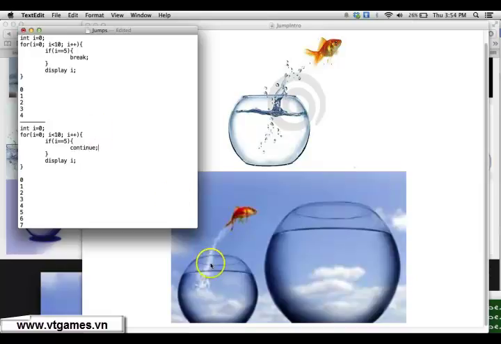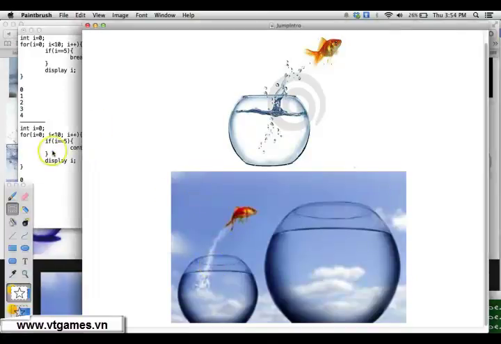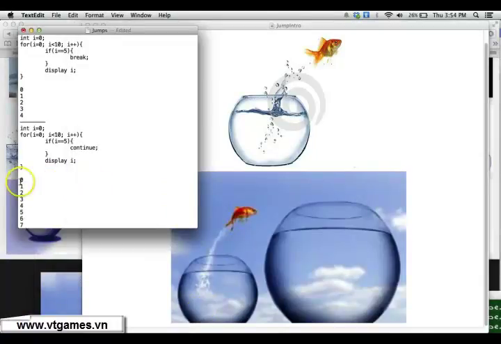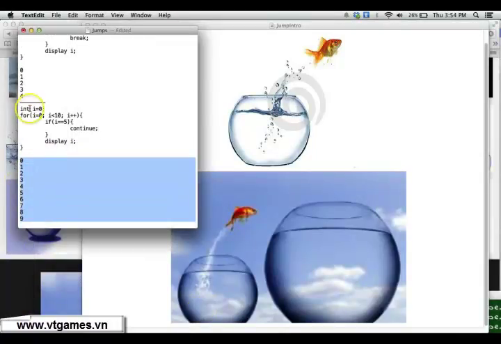So continue is different from break. It doesn't finish the looping. It just jumps out for one iteration and then jumps back to the loop again. So in this case, instead of displaying from 0 up until 9, it's going to display 0, checking if 0 equals 5. No, it's not equal to 5, so it displays 0. Similarly, it's going to increase and display 1, 2, 3, 4, and when i equals 5, it checks i equals 5, and it's true. If it's true, it's going to continue.